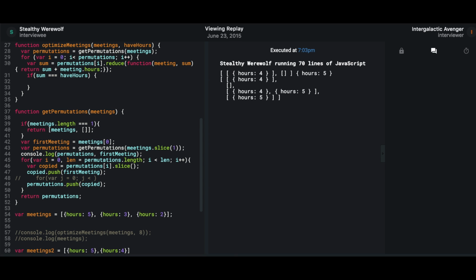No, just return the one best permutation. It's the optimal one, which might not necessarily be have hours. It's the maximum number that's less than have hours. Gotcha. That's true.